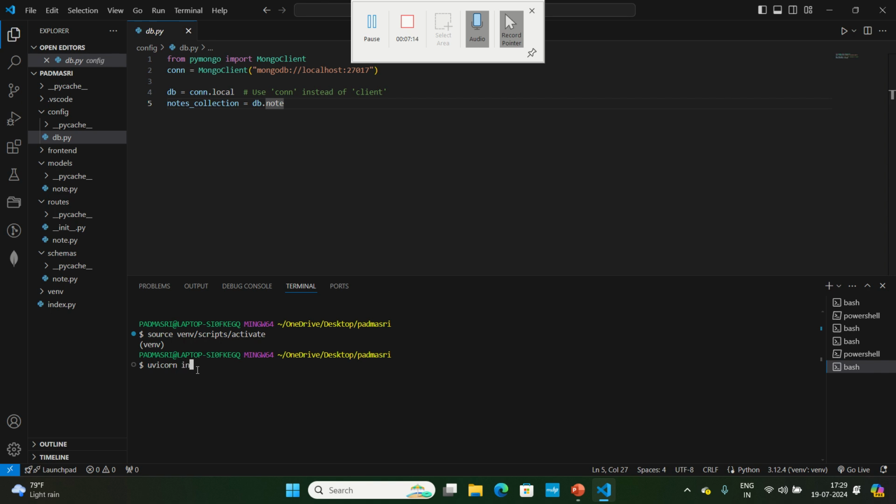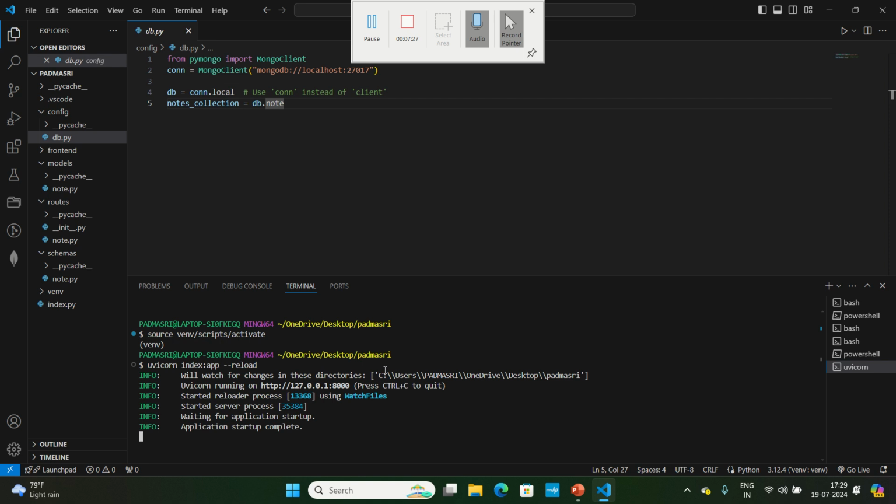So we use index colon app, with reload. Now the server is running in FastAPI. This is the server address which is running FastAPI.